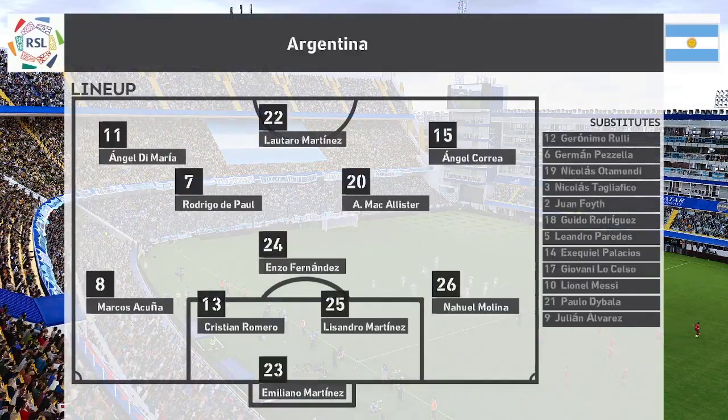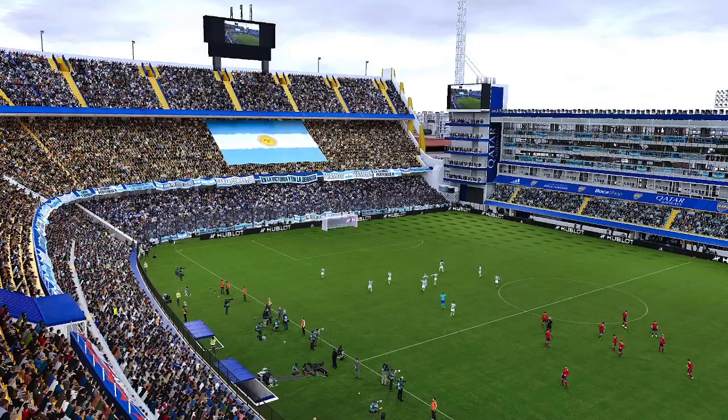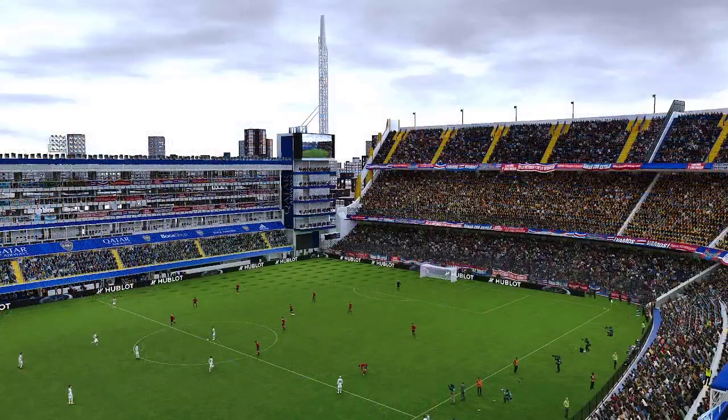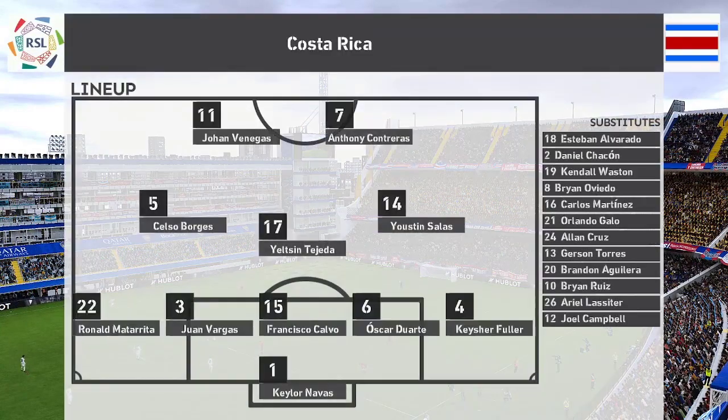Jim, how are you reading the formation? Yeah, Peter, you can look at this formation one minute and think that it is 4-3-3 and the next time you check it'll be 4-5-1, and it's all to do with whether you've got the ball or not and the wider attacking players being asked to apply defensive discipline too.